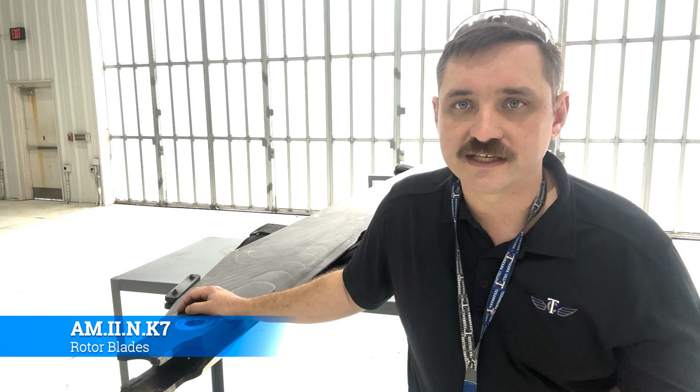Now, the internal workings of every single helicopter blade is going to be a little bit different. So if you think about a Black Hawk blade, it actually has a halogen tube that goes down the leading edge to help conform its shape and reduce its weight. And then the composites are layered on top of that. So you'll have unique aspects of that.